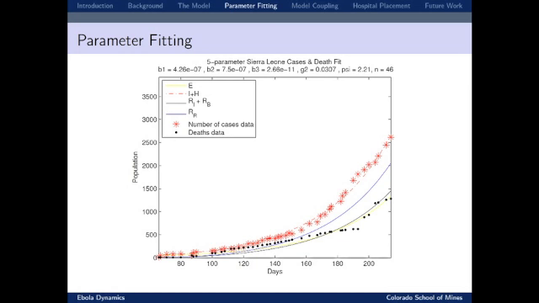Finally, this is our Sierra Leone parameter fit. Again, you can see that the error is being minimized appropriately here. Also to note, we had to truncate this data series as well. So with these parameter values, we were able to then couple the system. So now we have parameter values for each different country, and Eric's going to talk about how we did that.